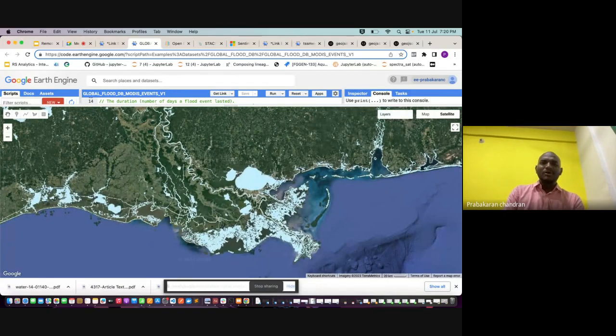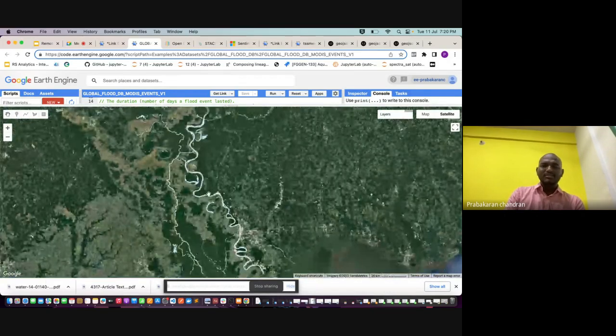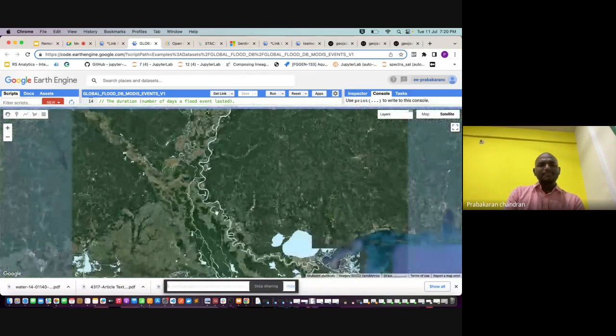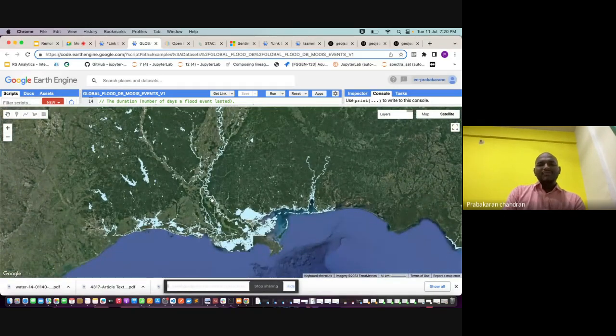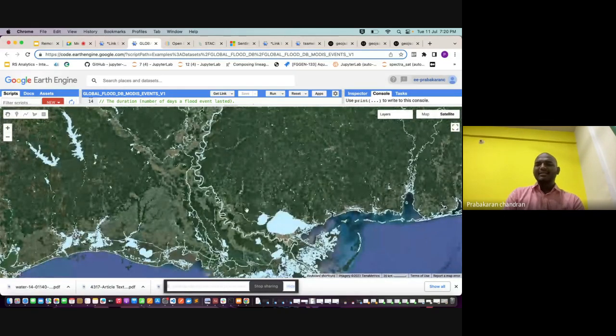These are the permanent water, and you can see the river also. We wanted to know the flood affected area and their extension, to what extent the flood is being affected. So that is two things. One is we can evaluate the more flood affected areas, and another is we can also estimate, based on other information like the crop mapping of that particular area and the building concentration of that area, the losses.